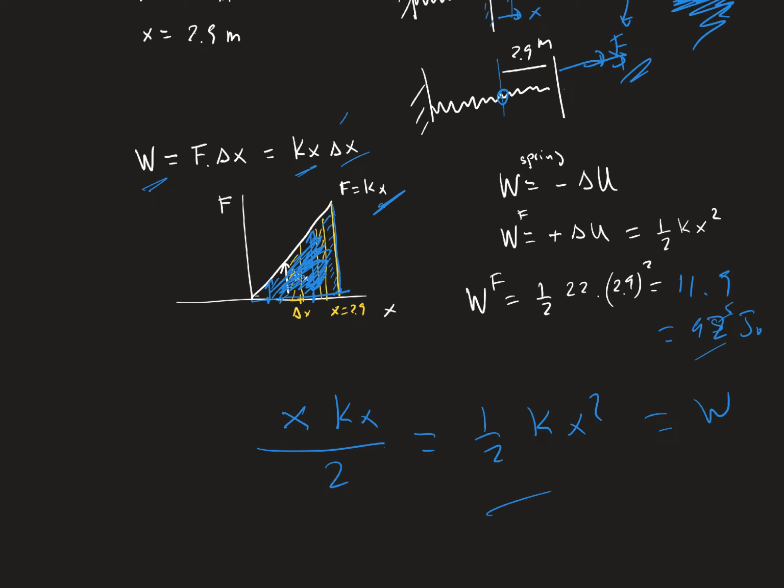92.51 joules is the work done. And the problem is solved, okay? You have to take care that they are asking about the work of the person that is acting on the spring. So when you do this, you store energy, you store potential energy on the spring.